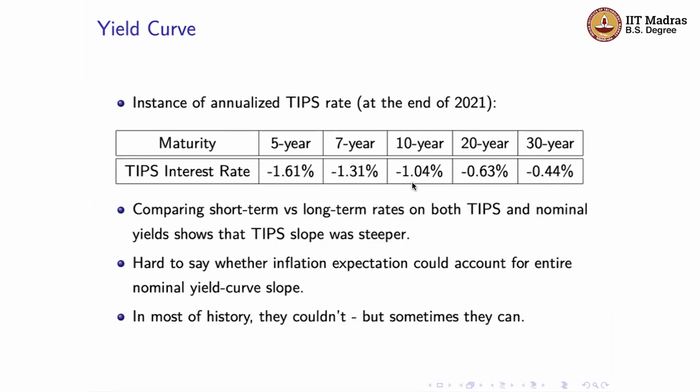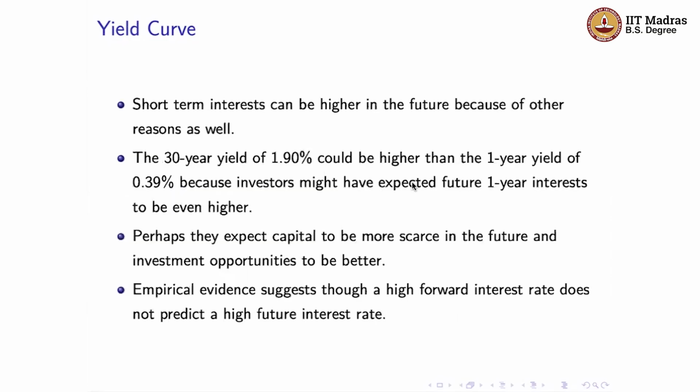Okay. Of course, there can be other explanations for why the short-term interest rates can be higher in the future. It's not just because inflation might be higher and hence people might be wanting to have demand for higher rates in the future, right? It can be because, for example, they can perhaps be expecting that in future there's going to be a shortage of supply of capital, or there can be more demand for capital because investment opportunities are better, right? So all of these things would lead to higher interest rates because of demand supply factors, right?